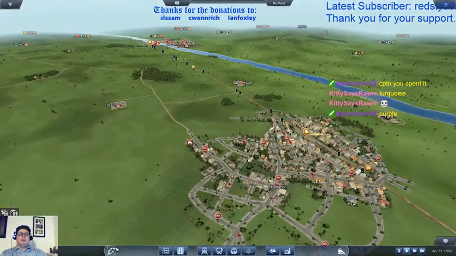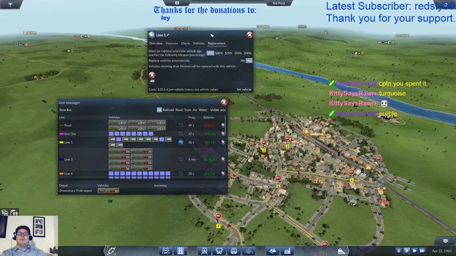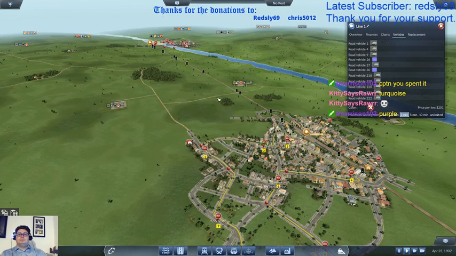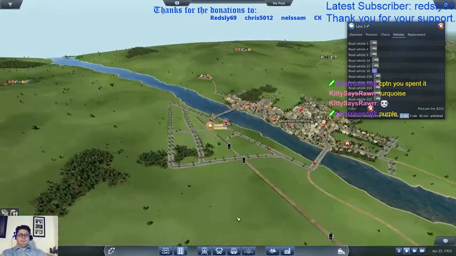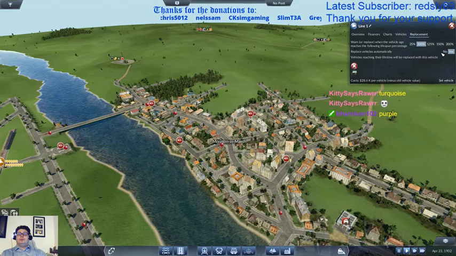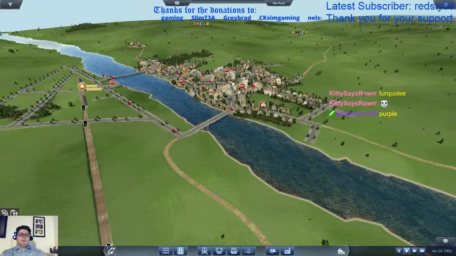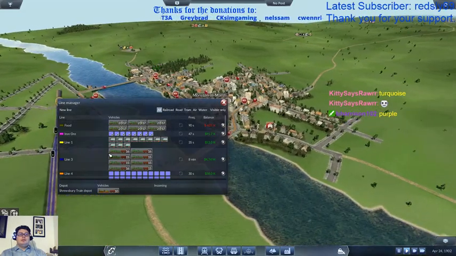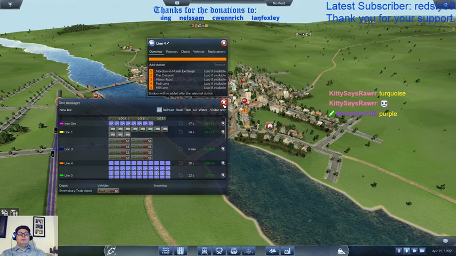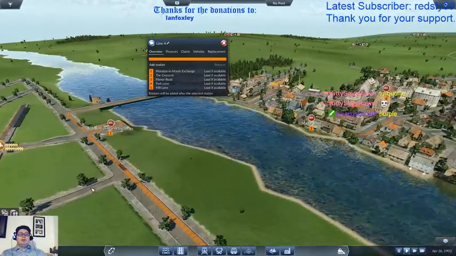And I've got rid of that by accident. Let's bring line one back up. Bring the replacement back up. The vehicles list. Put that over there. Okay, they're done. Turn that off and away we go. Right. This is an orange one, so it must be line 4. Got lots of people waiting at the station. That's always good.